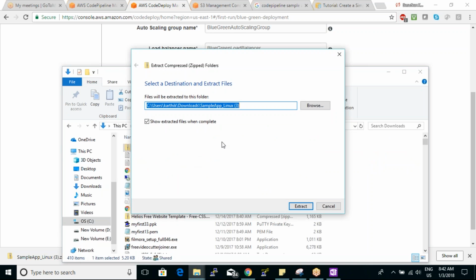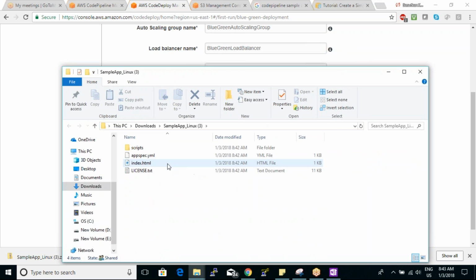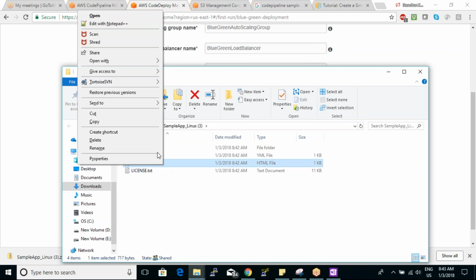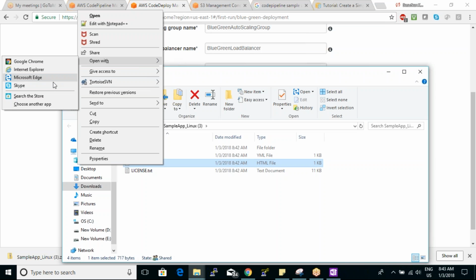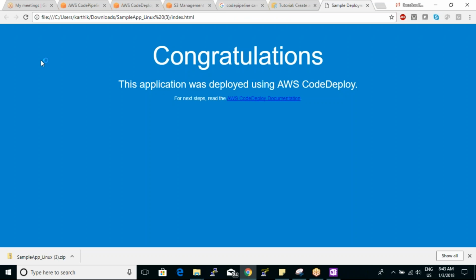Extract here. Okay, this is a small static website. It has a small index page saying congratulations, the application was deployed.